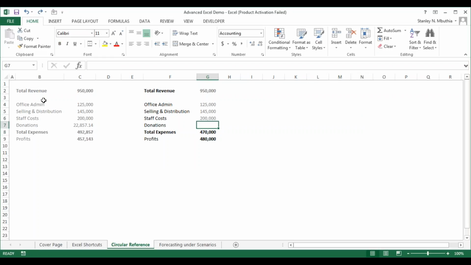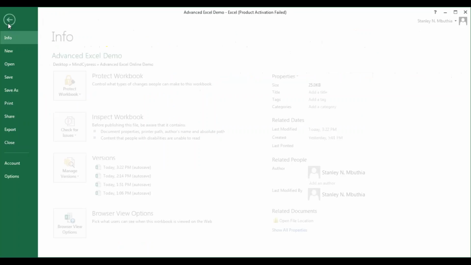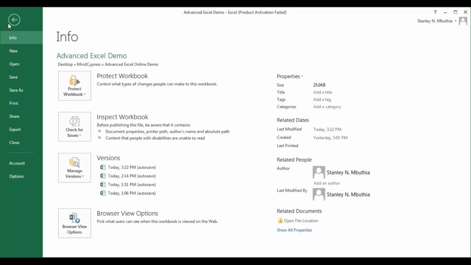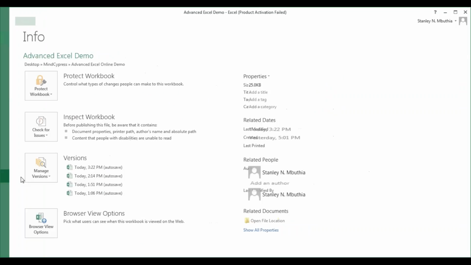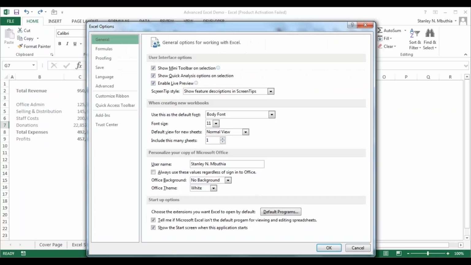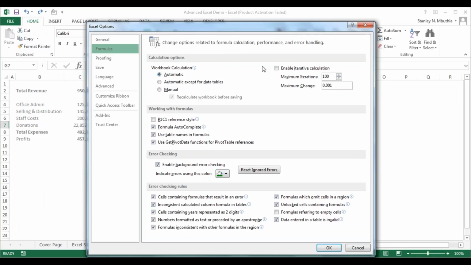So what is required of you is to go to File and enable the iterative calculations, and that is usually under options. If you are using Excel 2013, you go to formulas and then you enable the iterative calculations.